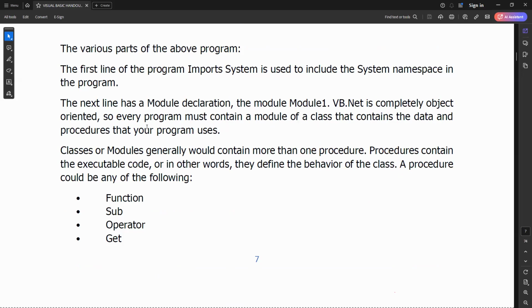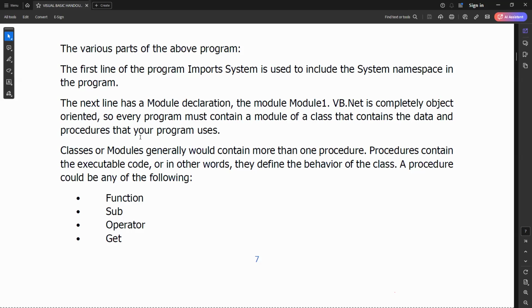It's completely object-oriented, so every program must contain a module or a class that contains data and procedures that your program uses. Now, the module or class generally contains more than one procedure. The procedures contain executable code. In other words, they define the behavior of the class.